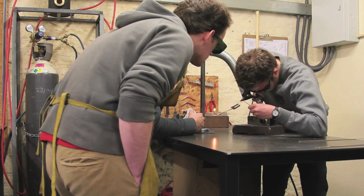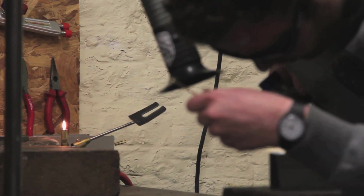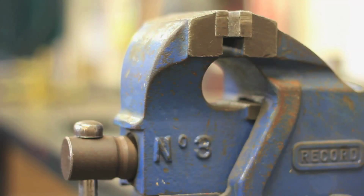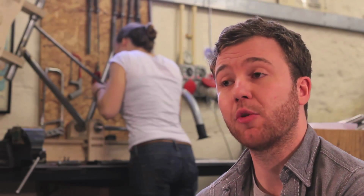The people can come back to the Bicycle Academy and have use of the facility, so they can hire benches by the hour, really affordably, and make use of all the equipment that we have, and that's completely unique to us. There's nowhere else that's doing that. So it means that it doesn't really matter if they don't keep that first frame, because they can make much more. I figured that if I could do a good enough job of creating this thing, people would want to be a part of it, and that should help pay for itself.